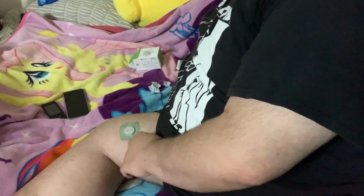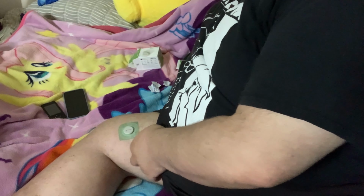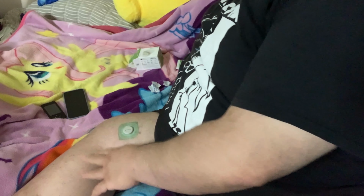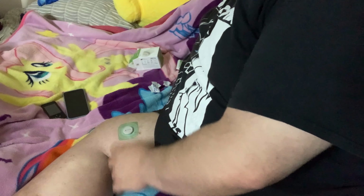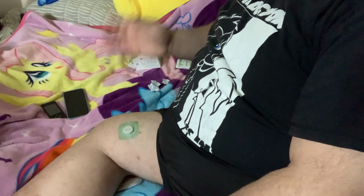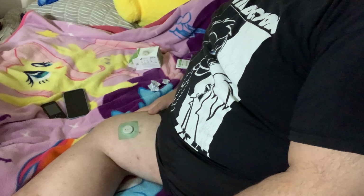It feels good if you have it on the fatty part. I have a lot of fatty parts on my arm, my belly, the legs. I was thinking about the calves, but I don't think that's a good idea. But hopefully this area will be a good idea. And then you guys will see me have the Dexcom G7 sensor on my leg, and it's going to last about 10 days.